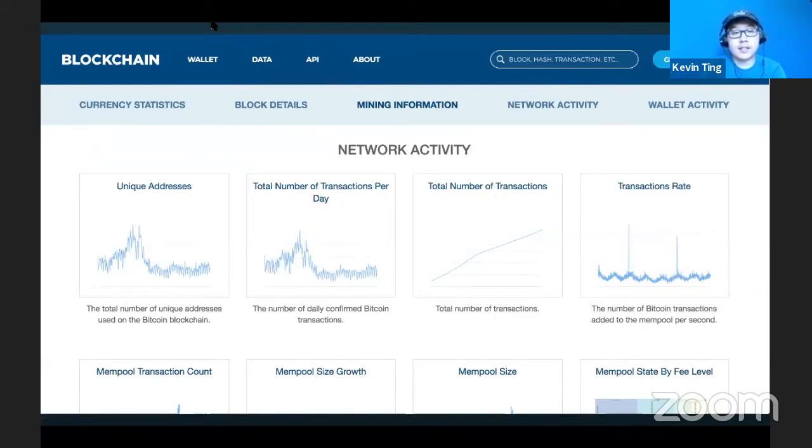So if you're keen on doing this calculation yourself and doing this projection, you can go to Blockchain, the website, and they have all these stats about unique addresses, number of transactions, transaction value on average. This is just a snapshot, but if you scroll down on this page on the Blockchain website, it will also show you average transaction value and so forth. So you can use those to match up with the model that Tom Lee has, or your own model, and try to get the value of the network based on unique addresses and transaction value.